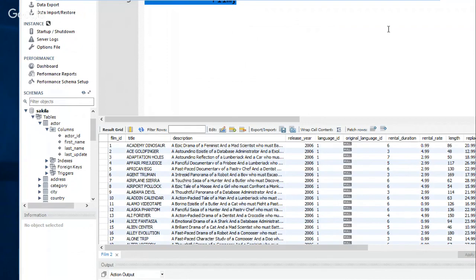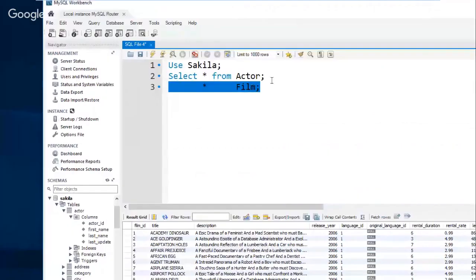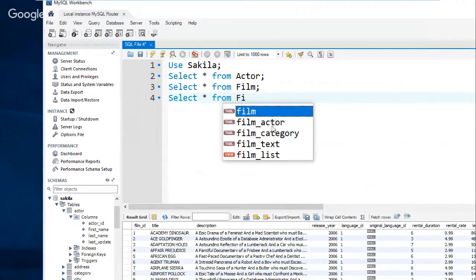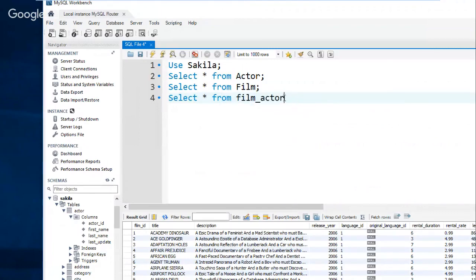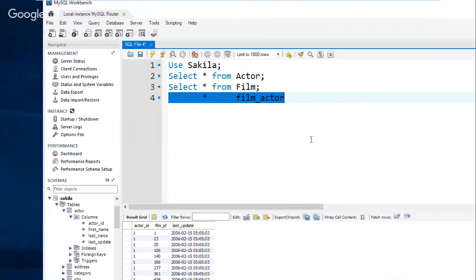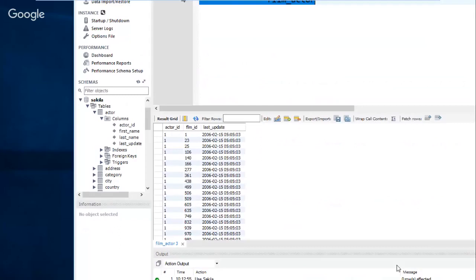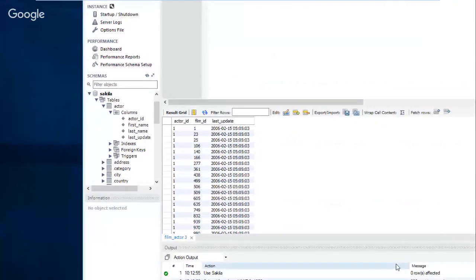So if you wanted to know which actors are in which movies, then they have, and again, this is just to show you the SQL, but I'm going to do from, I think, is it film_actor? Yes, film_actor. And what we'll get there is just the actor ID and the film ID and then an update when it was last updated. So essentially that's a linking table, right? The linking table between those.